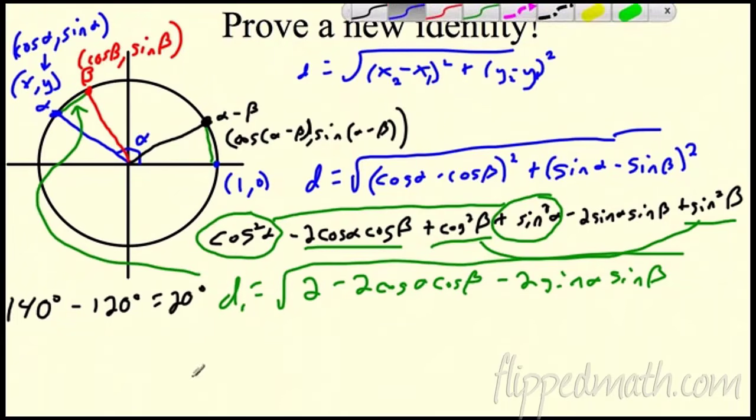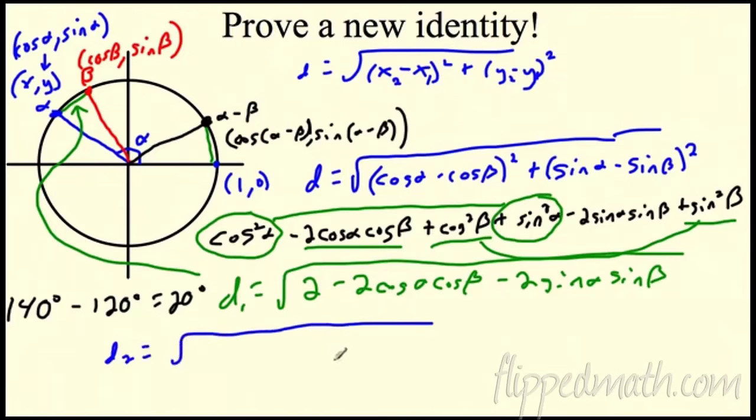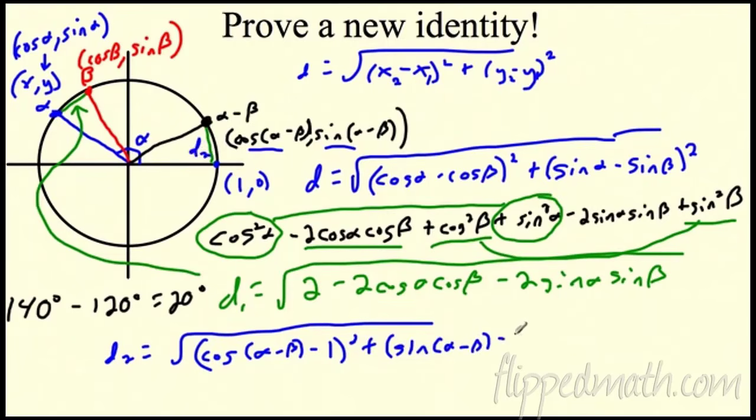This one is going to be based off of this point right here. So D2 is going to start with, I'm going to give myself lots of room for D2. Here's my x value. Here's my y value. So it's going to be cosine of alpha minus beta, minus the x value of that. That's just going to be 1. And then I'm going to square it. Plus, I'm going to do, what? Sine of alpha minus beta, minus the y value of this point. I'm finding this D2 right here. Here's D2. So I'm finding that, and that's going to be minus 0. And I'm going to square that. Fantastic. So again, I got to do a little more foiling for D2.